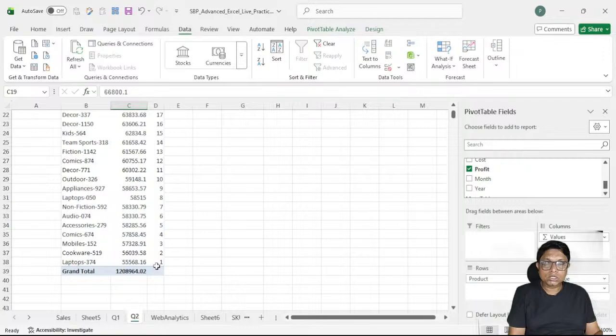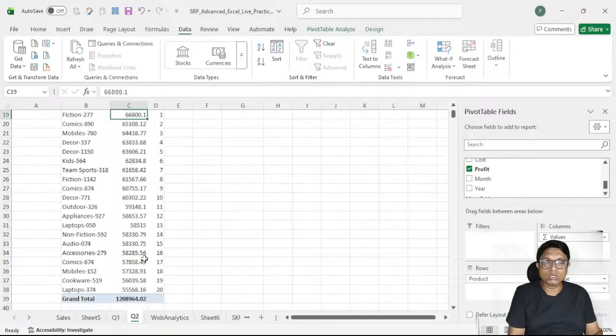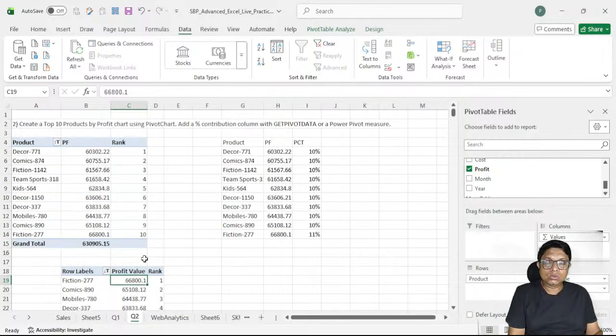This is smallest. And if you want to create the ranking from largest to smallest, now it is largest to smallest. See, since we have already sorted the values, we are getting a ranking over here as well. So this is a way of creating a top 10 or 20 products list in a pivot table based on different metric values.